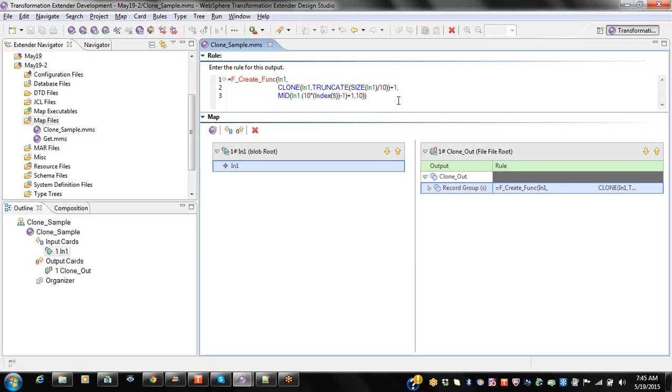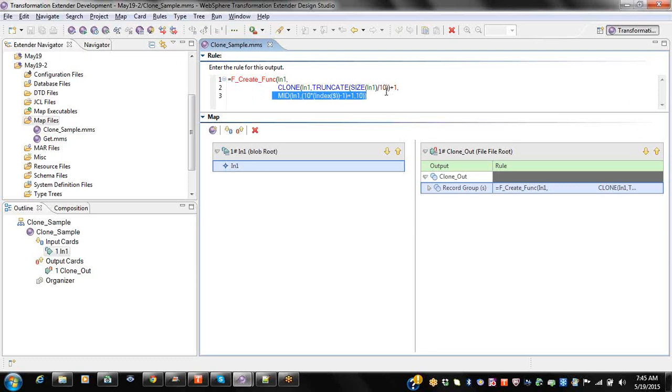Okay, you got it. Suppose only the input is 50, it will return the function. As per this rule, the second argument says function map should execute 6 times, but because of this third argument, this function map won't execute the 6th time. Why? Because for the 6th time index of is 6. 6 minus 1 is 5, 10 into 5 is 50, 50 plus 1 is 51. So this means extract the data from 51 to the next 10 bytes. But there is no data, so what will it return? It will return none. So this function map won't execute.